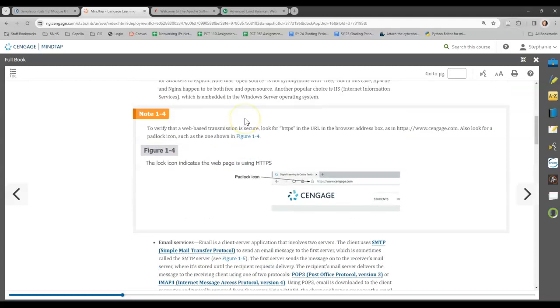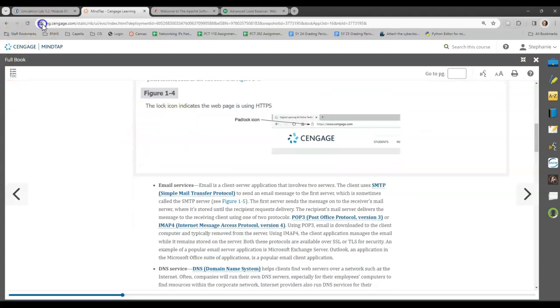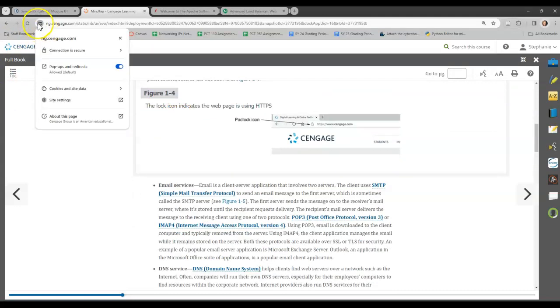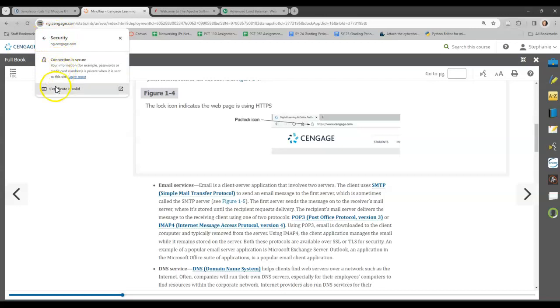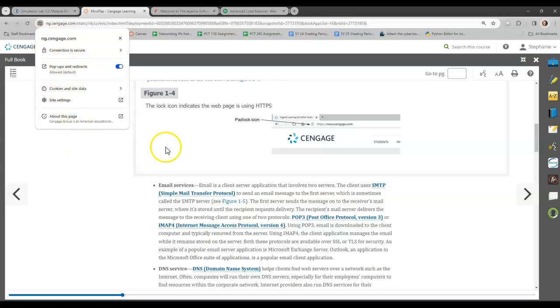Okay. So here's just an example where you can see we've got the padlock icon, and you can see that it's HTTPS. You can click up here and see mine's got the link, and if you click on that little circle, it says the connection is secure, that there's a valid certificate, and you can see my general settings too.